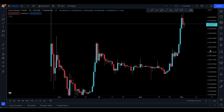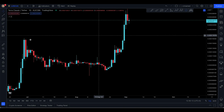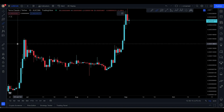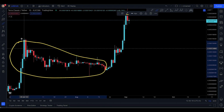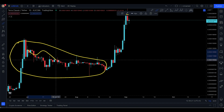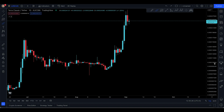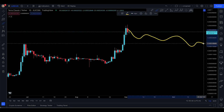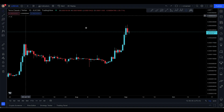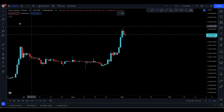It's because of those 3 white soldiers. 3 white soldiers are meant to be a continuation pattern, so there are good chances you can go up, but you have to be careful of a scenario like this. This is scenario number 2. The last time you made 3 white soldiers and a big sell-off like that, you just continued and continued until you finally didn't go to the upside. So you could actually consider scenario number 2, that you just spend a lot of time sideways because it's overextended until you move up, maybe near the end of the month. So these are 2 scenarios that I'm looking forward to.